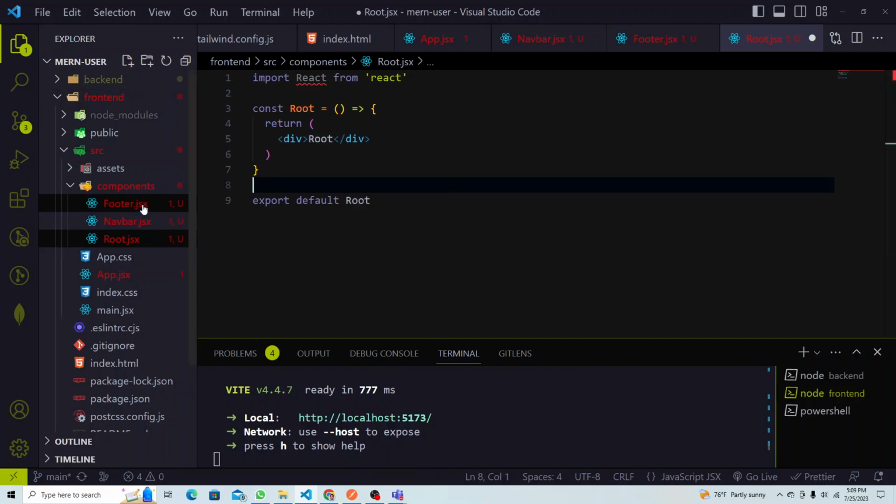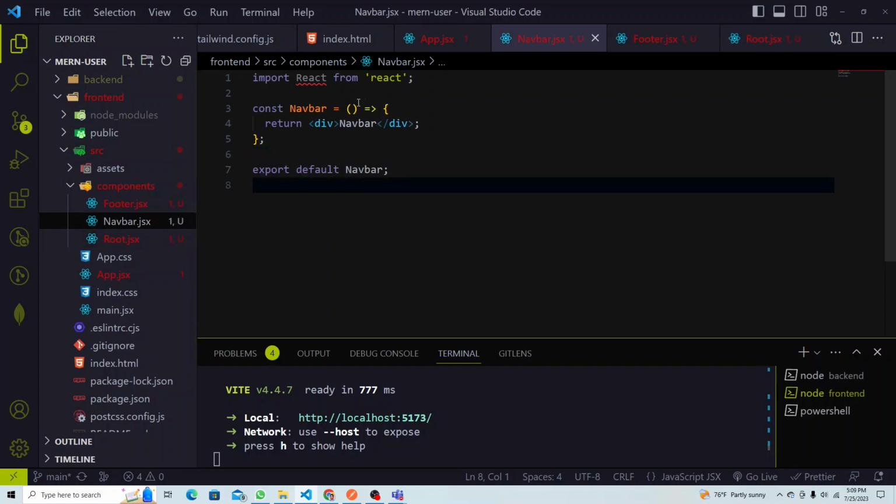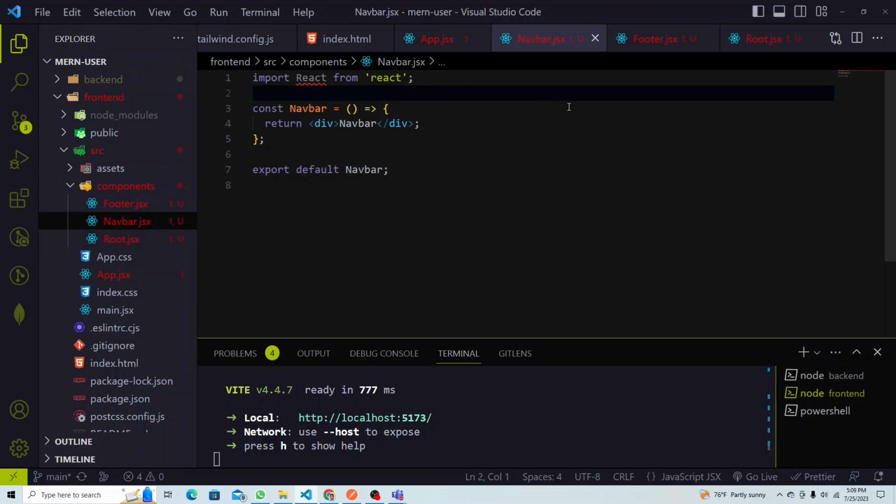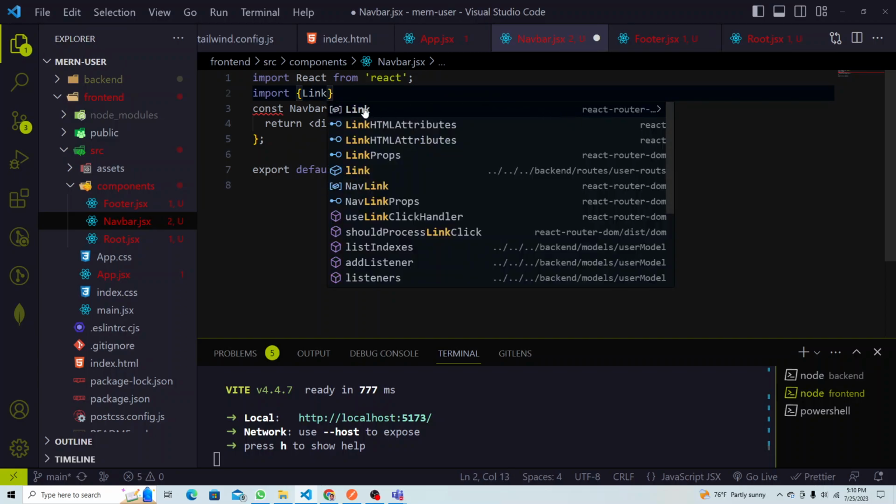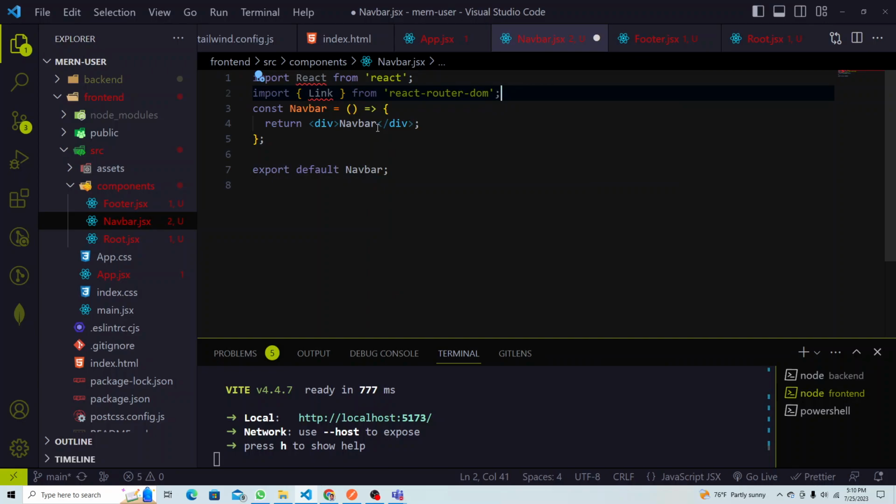So the first thing, let's add navbar. In the navbar we're gonna need a link, because you want to click and go somewhere. So import Link from react-router-dom.